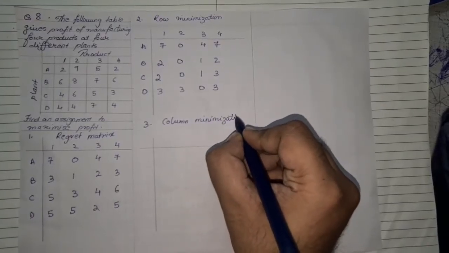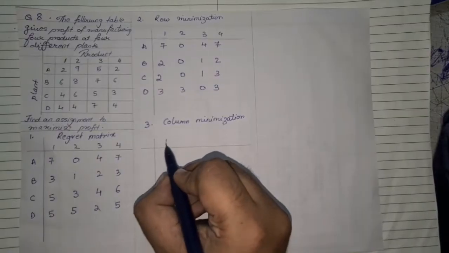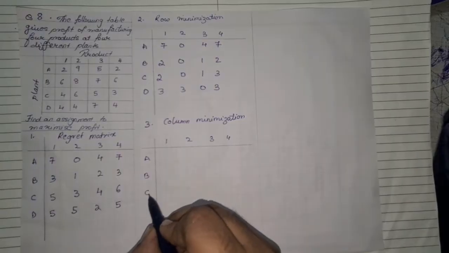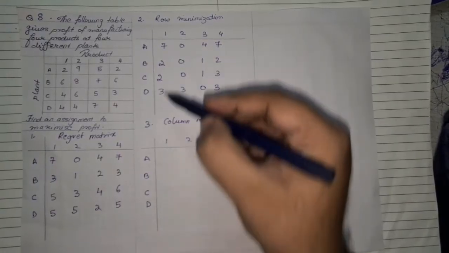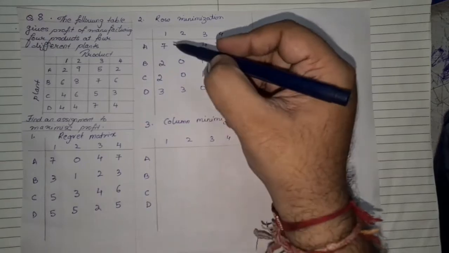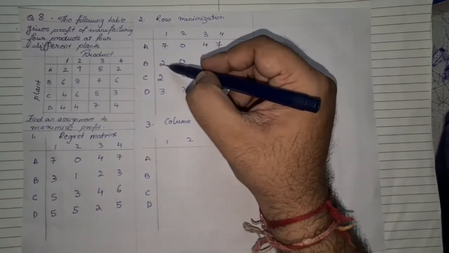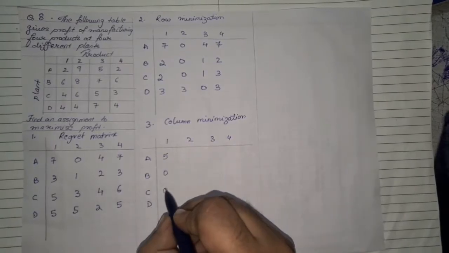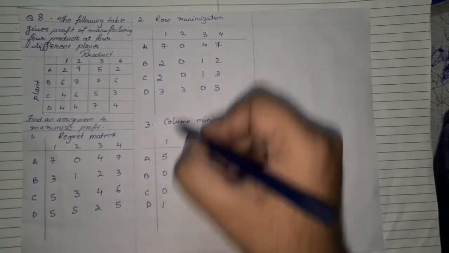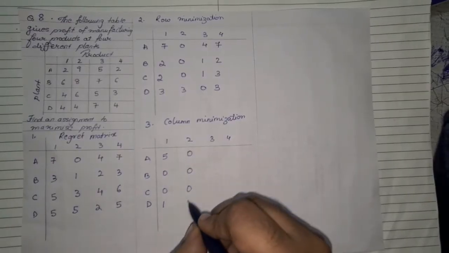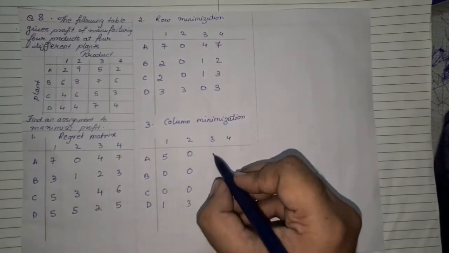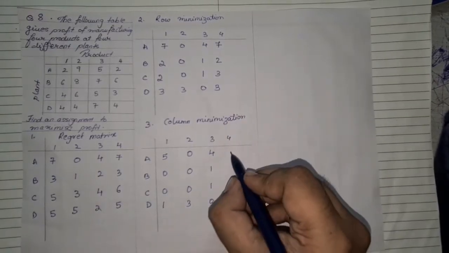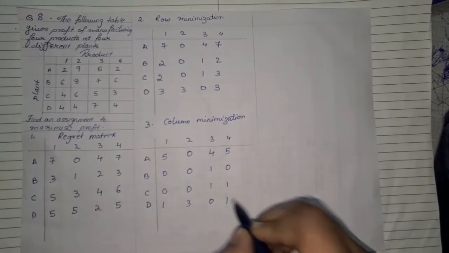Now in order to solve or create column minimization we first make the structure of our table. And thereafter from each column we will follow the same step we will take the lowest value and subtract that value from all other values. So in the first column the lowest value is two so all the values minus two, seven minus two is five, two minus two zero zero three minus two is one. Second the lowest is zero so all the values will remain as it is. Third the lowest value is again zero so we will put it as it is. Fourth the lowest value is two so it will be five zero one and one.